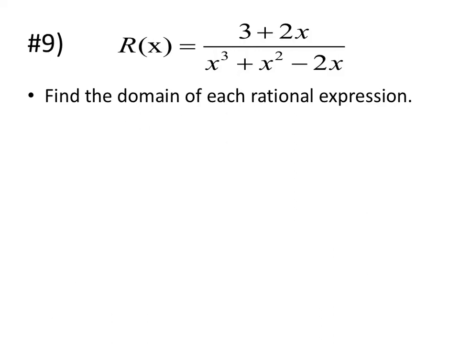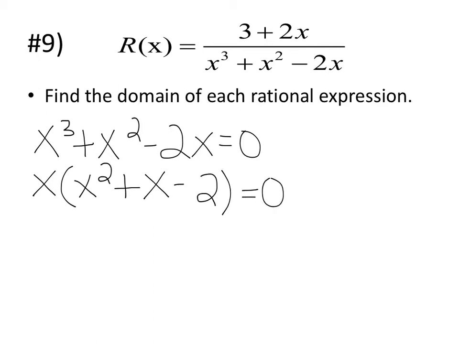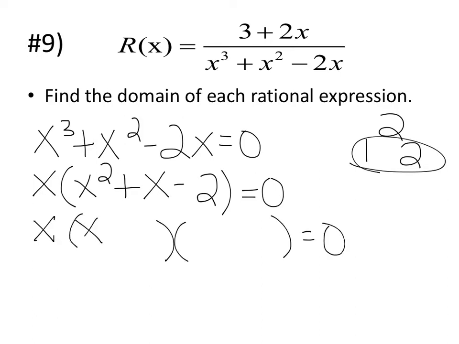Okay, so in order to do number 9, you actually have to factor your denominator, because you can't solve this without factoring it. So you have your denominator, x cubed plus x squared minus 2x equals 0. So remember, the first rule of factoring is always factor out anything they have in common. So that leaves x squared plus x minus 2 is equal to 0. So we know one of our answers is x equals 0, but now we need to actually factor what's in the parentheses. So you want your factors of 2. The only choice is 2 and 1. So you've got x and x. Always keep your first sign. If your first sign is positive, you keep your second sign, and the larger number goes first.